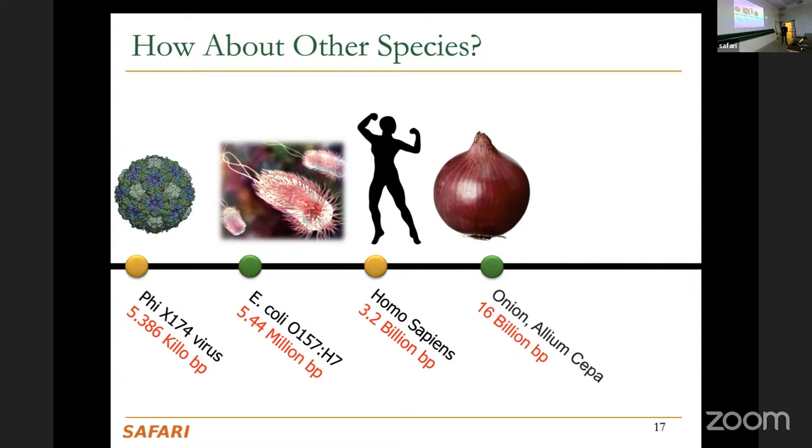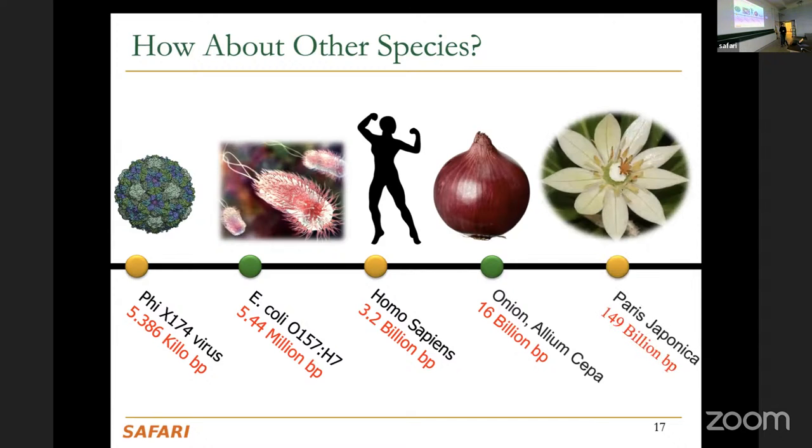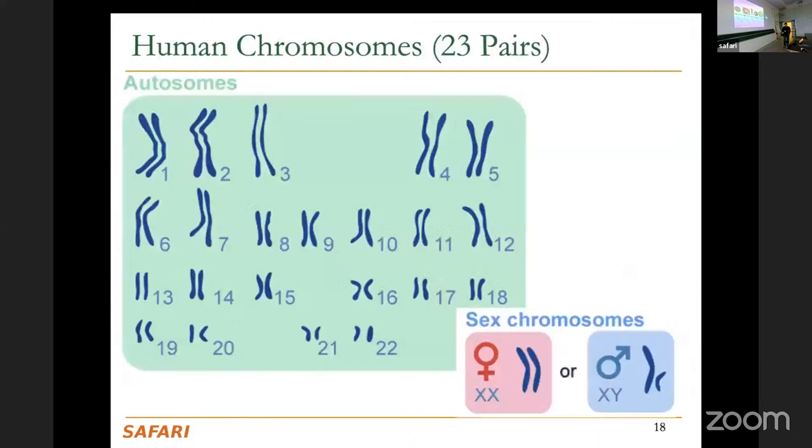Although they have 16 billion bases in their genome, and the types of plant genomes can even be larger for many reasons, for evolutionary reasons and so on. But again, this shows the complexity of the problem. We don't necessarily analyze only the human genome, right? We analyze other genomes, which can be much larger than the human genome as well. This means that the analysis that we're doing should be scalable to many other genomes.